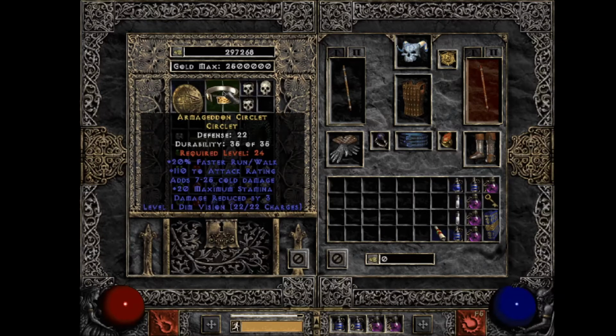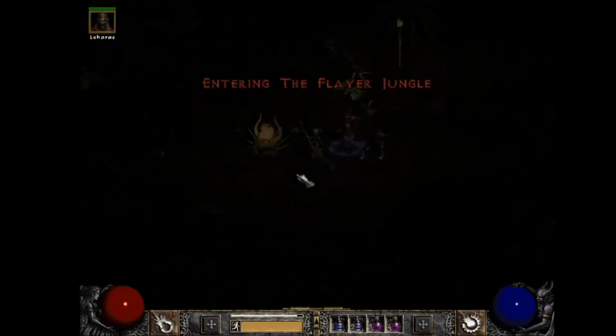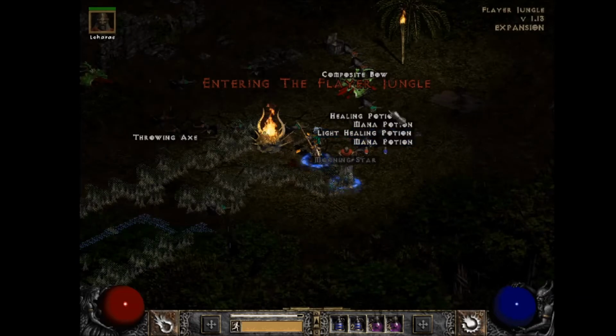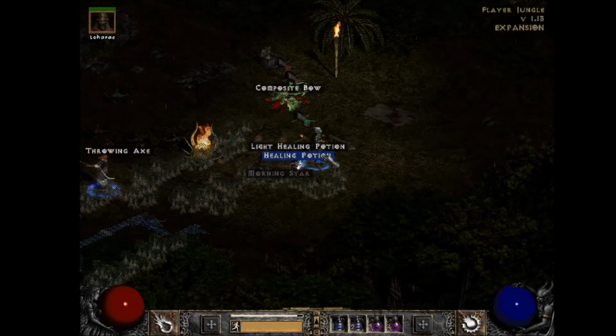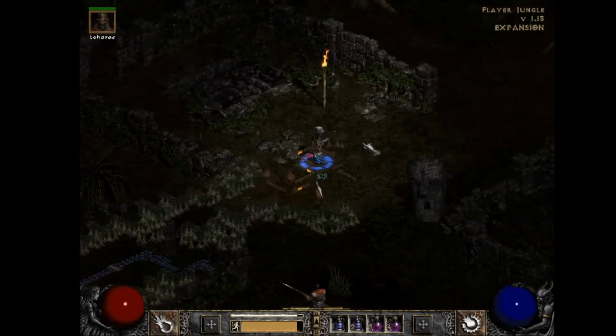Also, yeah, I kind of gave away what I'm going to be wearing at level 24. It's got 20% faster run walk, 20 to max stamina, and damage reduced by 3. The rest isn't all that useful. The dim vision charges might be good, but those are extremely expensive to recharge. For some reason, those recharges are super expensive.